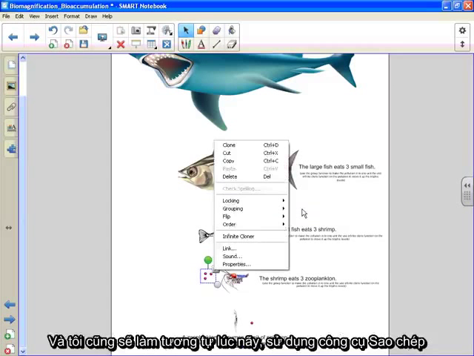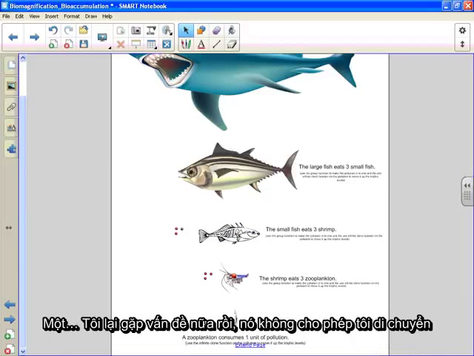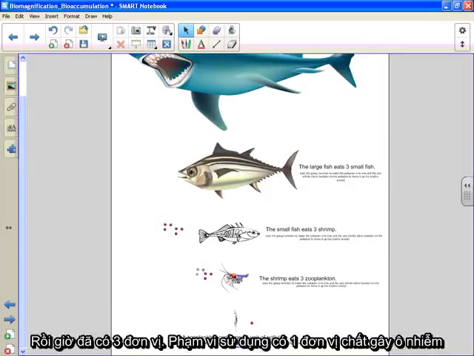And I'm going to do the exact same thing. I'm going to do the infinite cloner and go 1. Oh, I just need to make sure I deselect it here. 1. Oh, I've been having problems with that too. It won't let me just move it. They said I have to make sure I don't click on it or something. 2. And I'll click over here on the gray. Oh, there it was. 3.